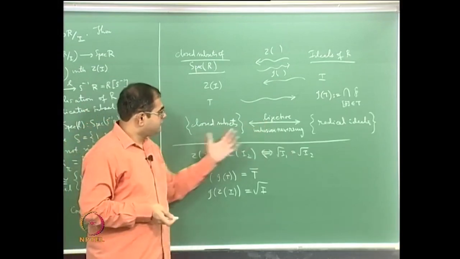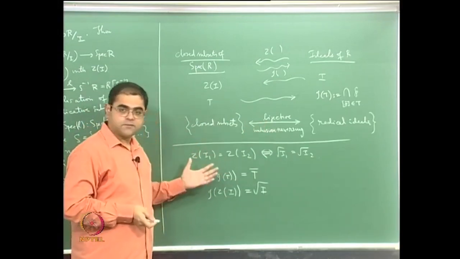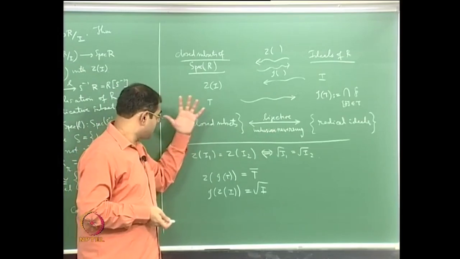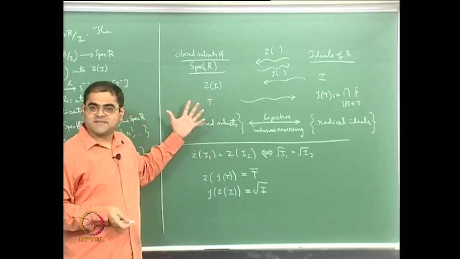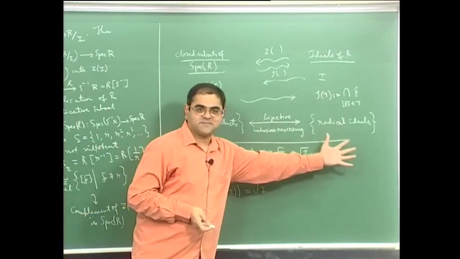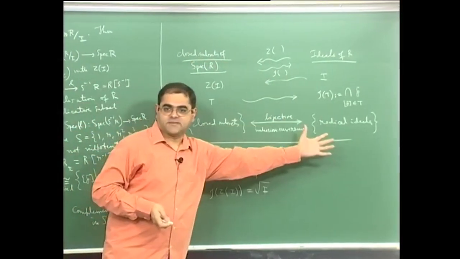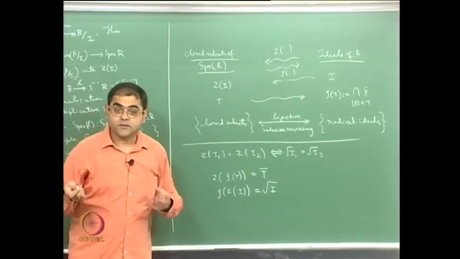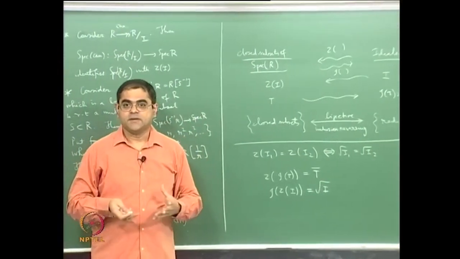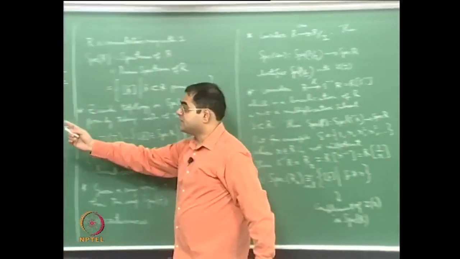So you get a very beautiful... You may call this the geometric side. You can call this the commutative algebraic side. But the beautiful thing here is that the geometric side has been cooked up from the algebraic side. The space Spec R itself has been cooked up from R. I mean, there is no analogy.